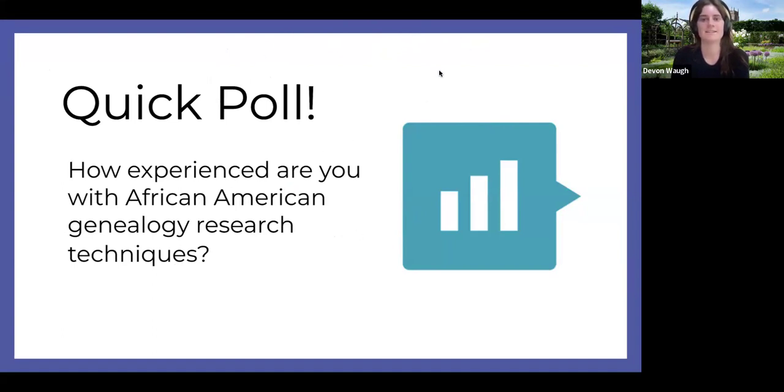The poll was copied from a previous one, and I don't know why it didn't fix the other one. But what I will say is just share in the chat your experience with African American genealogy research techniques: novice, intermediate, advanced. Just want to get an idea of where people are coming from.